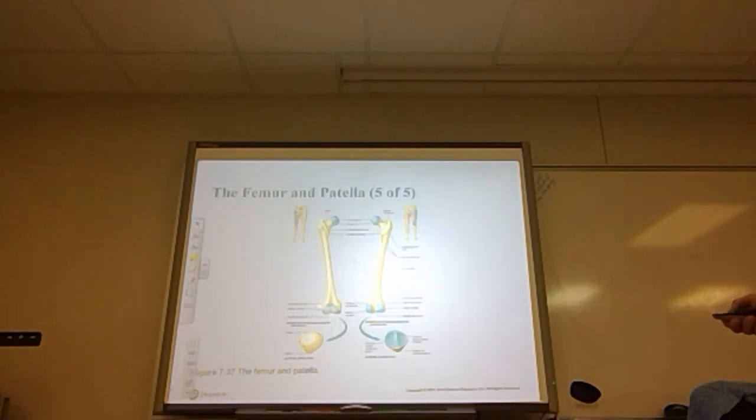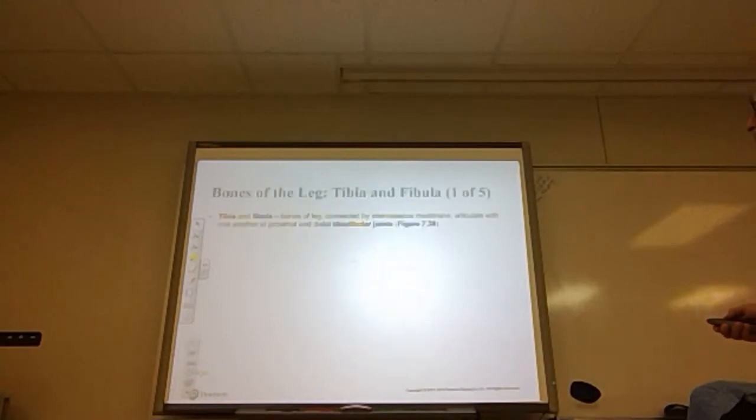There's the medial epicondyle, the lateral epicondyle. You come up here, there's your greater trochanter. There's your lesser trochanter, the intertrochanteric crest, gluteal tuberosities, where the gluteus muscle is attached, and the linea aspera. You see it's ridged, and then it starts to fork there and goes down to each one of the epicondyles.